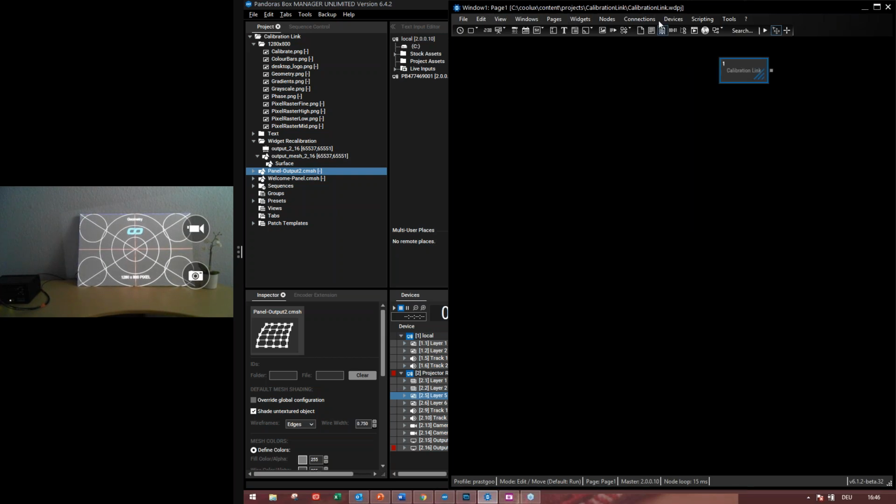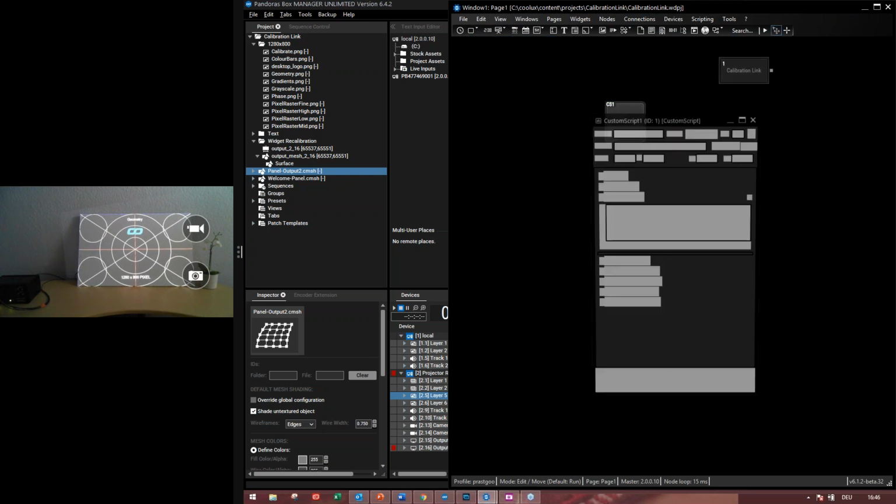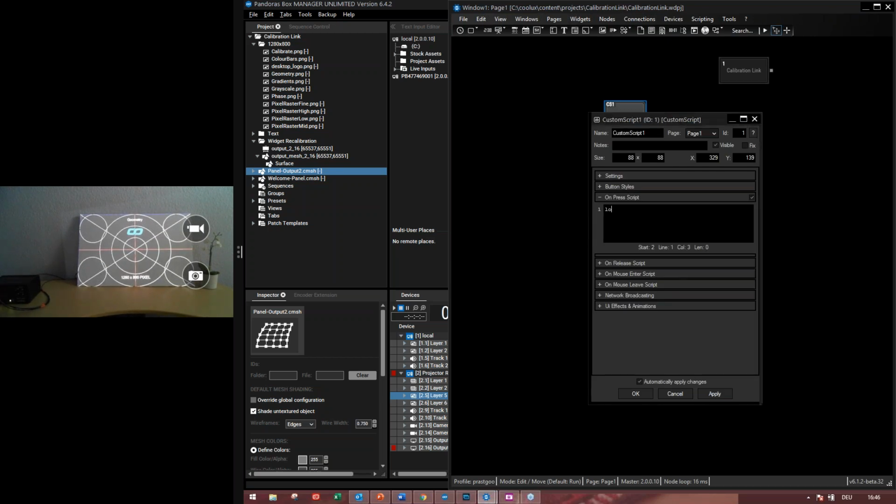So let's close this and do a custom script button. I can give the command via a custom script button, so I can do all these steps automatically with one press of the button. So if you do not have an operator on site, you can use this command and make a cool interface for someone who doesn't know about this process, and use this command to make everything easier.